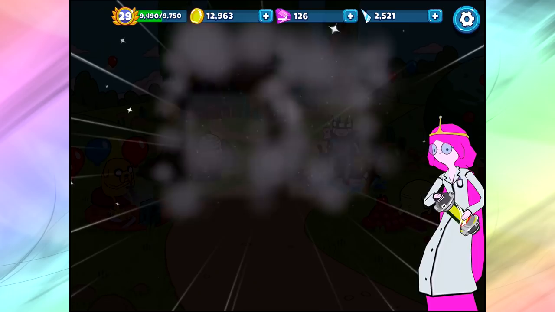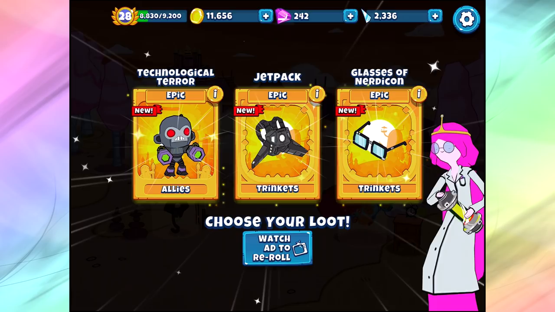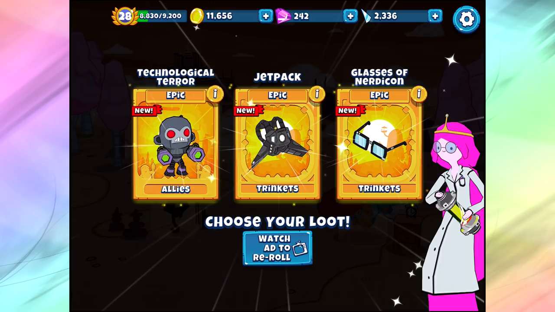And another epic Wish Orb for you guys. The third one of the day already, baby. And we get an ally and then two trinkets, but I've got the gems this time. If you're just wondering, these are pre-recorded, by the way. They're not all at the same time. That would be near impossible.